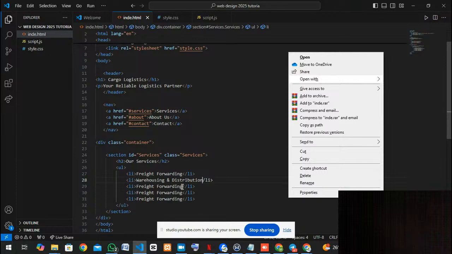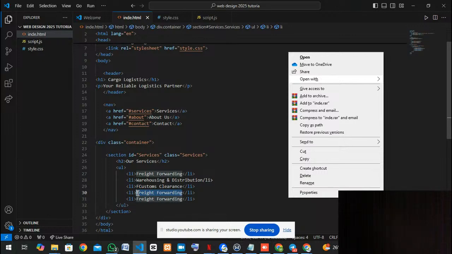All right. So here we are going to have custom clearance. So here I'm going to have road transport, and the last one, air and sea cargo.